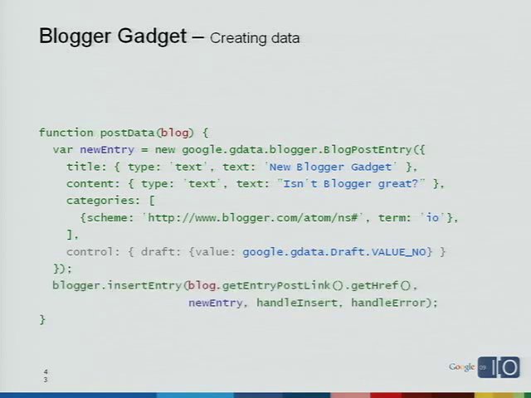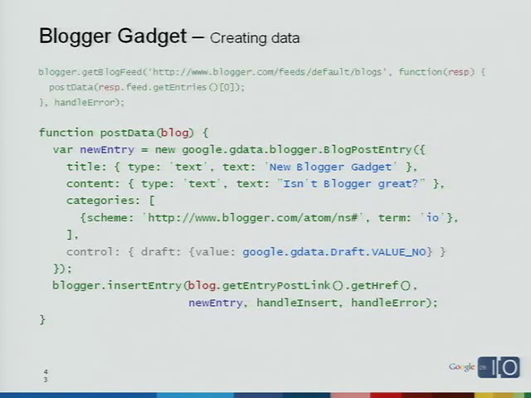So we'll reference that new library in the Blogger insert entry function. The link we'll post to is the blog's edit link, the entry post link, and then we'll reference that new entry that we just created out here, and we'll have a handleInsert method and a handleError method, and those are on the next slide. So just for your reference, this is how we actually got this red blog here. Remember the getBlogFeed with the blog list URL. We processed that response from the server and just posted to the first entry we found, the first entry being the first blog.